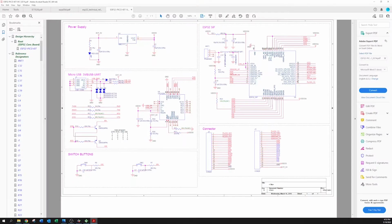I pull up the schematic for this, and of course, here's the ESP32 chip right here. You can see it right here, and I've got the power supply, USB, switch buttons, connector. Okay, so our SCL line is on this GPIO 0 right here. The SDA line is on GPIO 4 right here, okay? And GP stands for general purpose, IO is of course input output. And that's not very helpful.